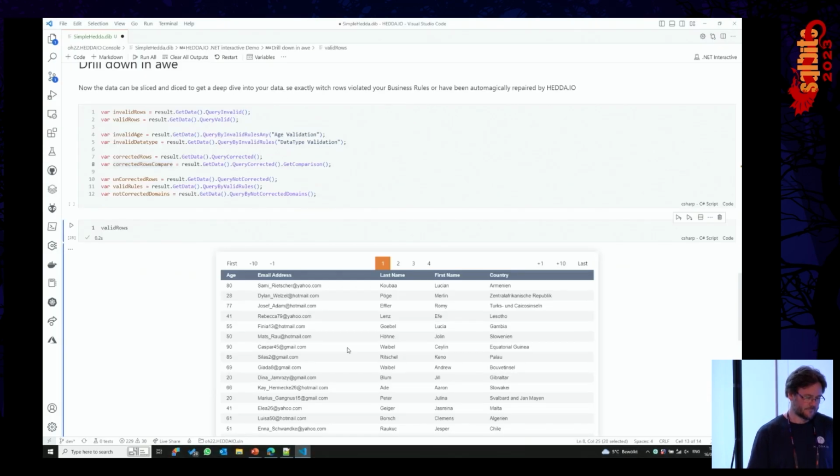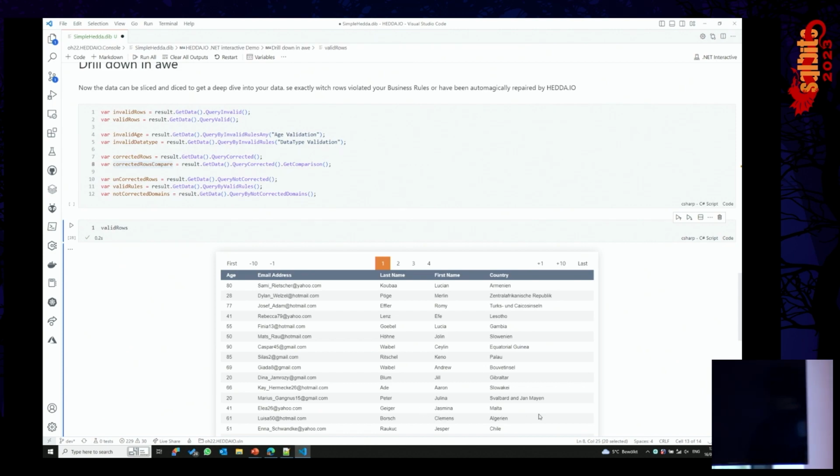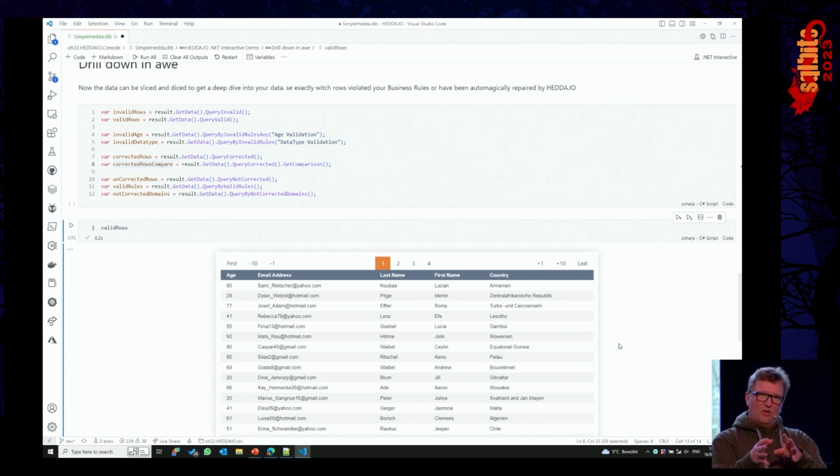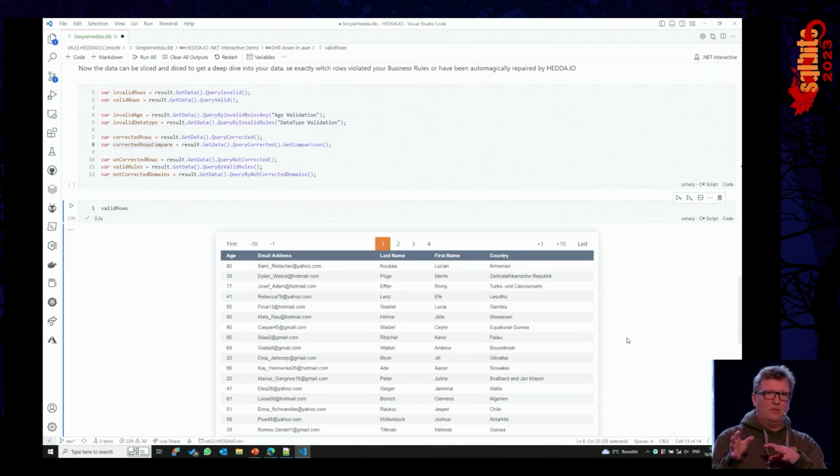And one of the ideas behind this is that we try to keep it as flexible as possible. So you, as a data engineer, can decide and switch what you want to do with this in your notebook, in your process. Based on our experience, it's always different how companies work with wrong data.